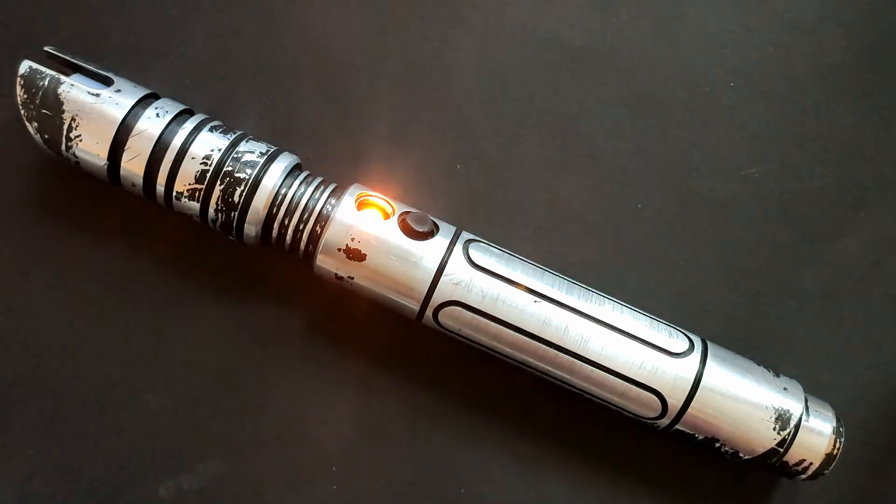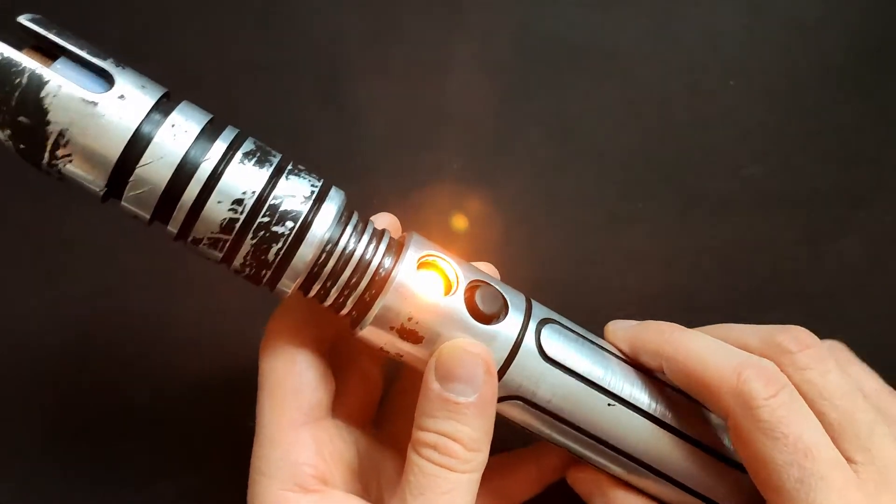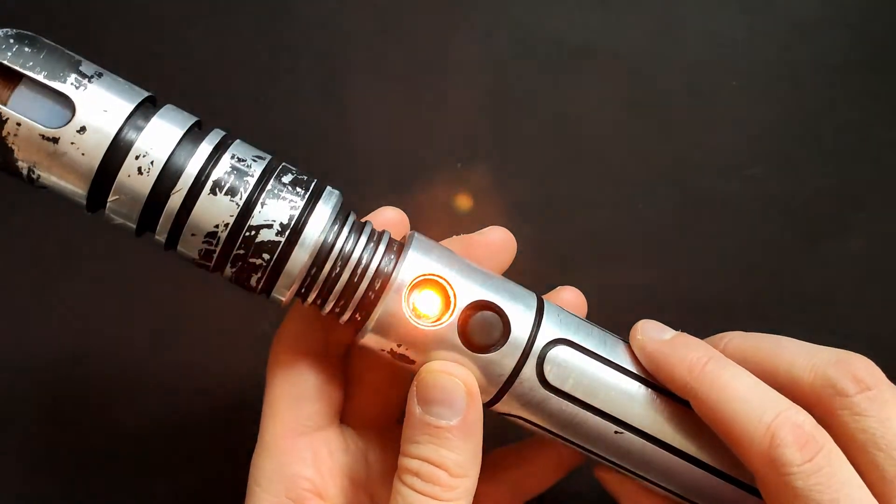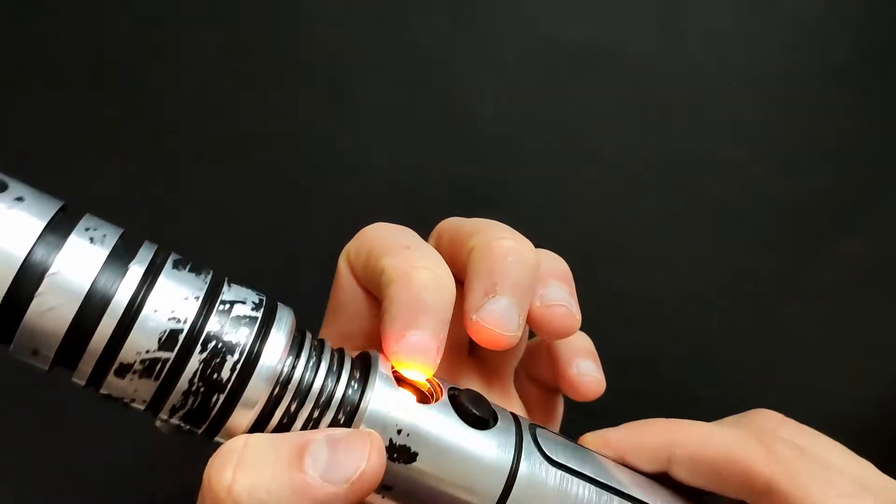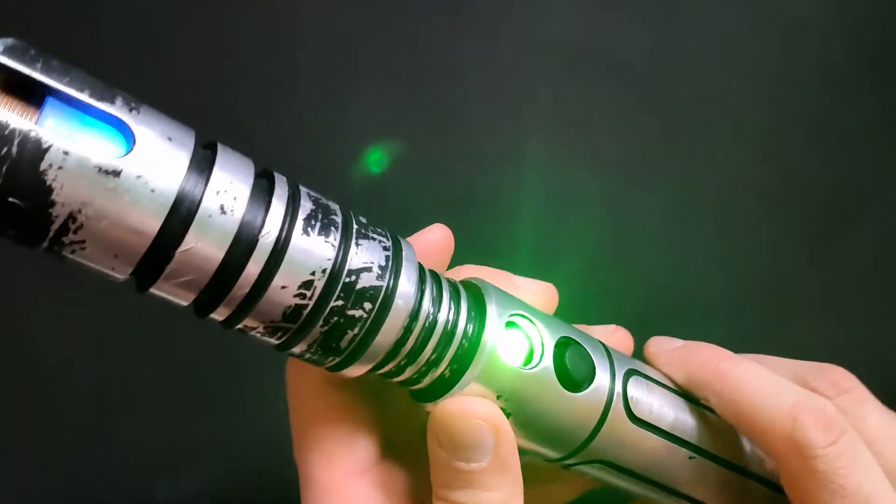As you can see we have it here, we have the blinking LED. Beneath the LED is the Car Saber Switch. When I press the LED now, the Saber is on! So that's great!